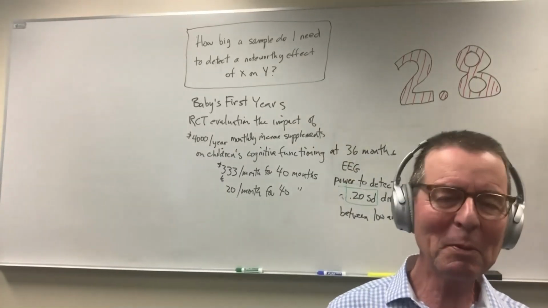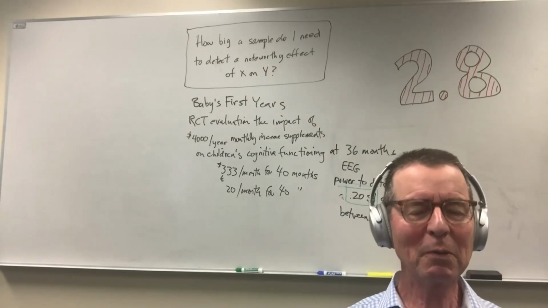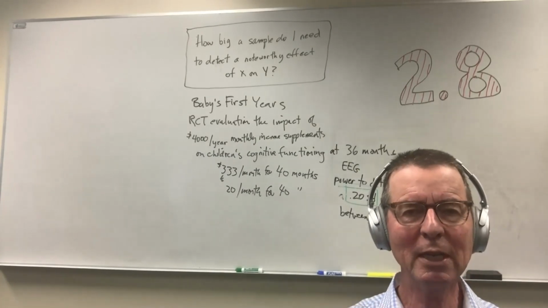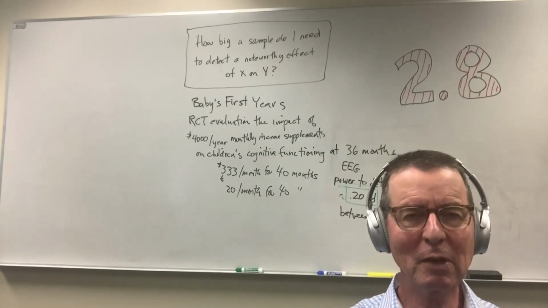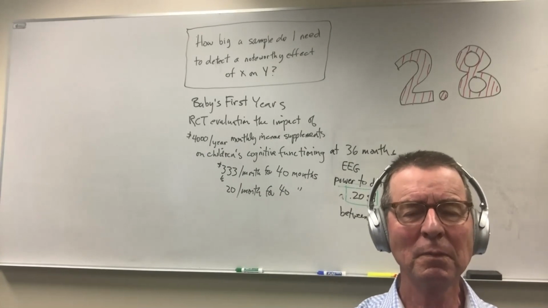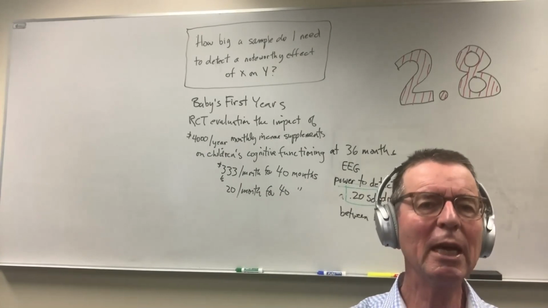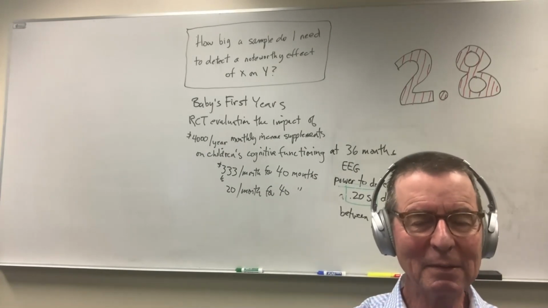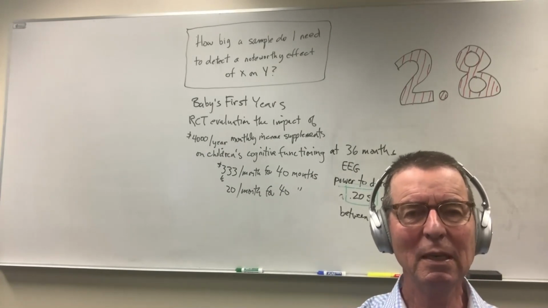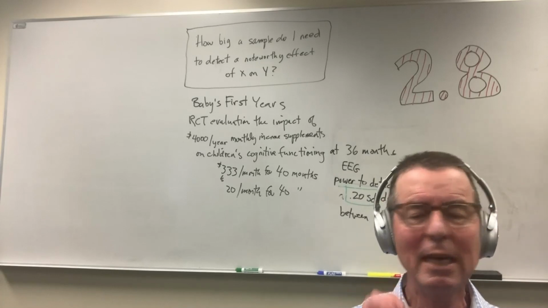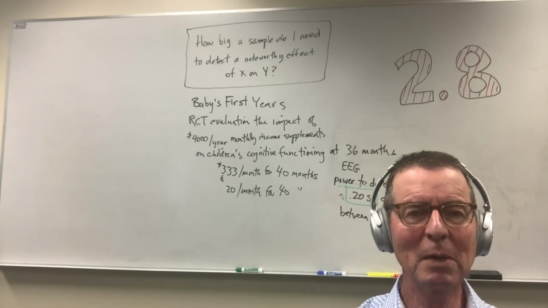But minimum detectable effect size is all about, you want an 80% chance of being able to detect the minimum detectable effect size if that is a true effect, right? You want your sample to be able to tell you that is indeed a real effect 80% of the time. That's what the 80% power is all about.